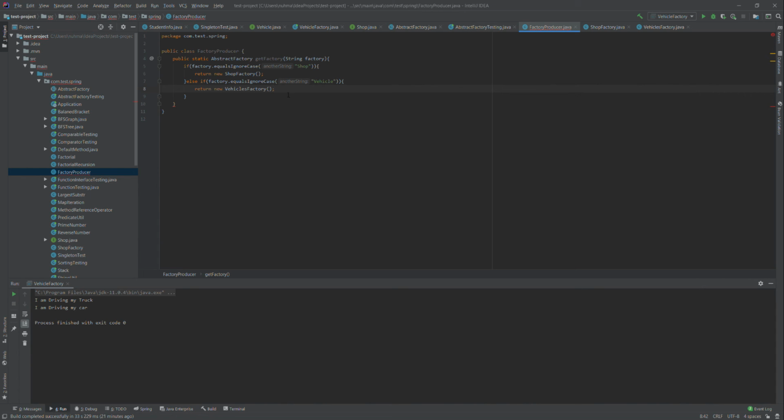Okay, right now we are good because we are returning an abstract factory by getting a factory string. It may be shop, it may be vehicle, and based on that it's returning.